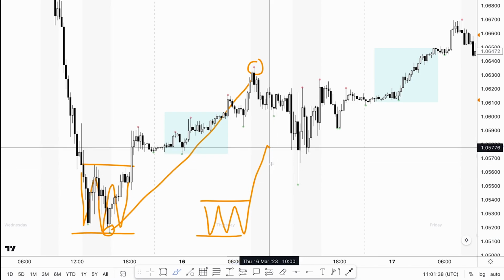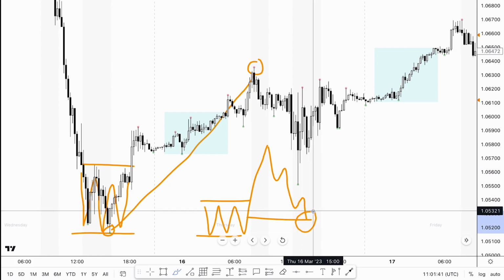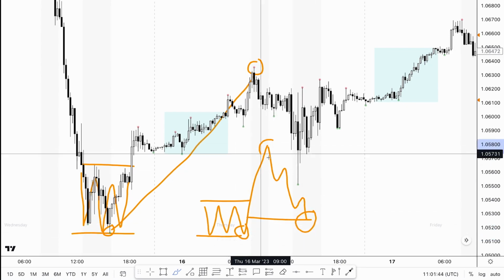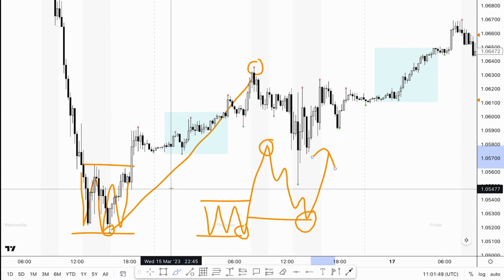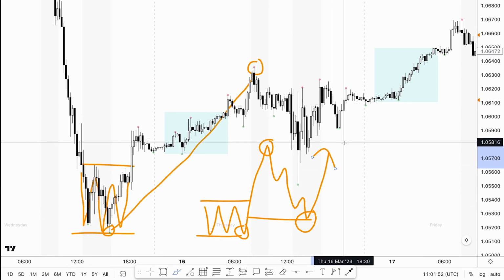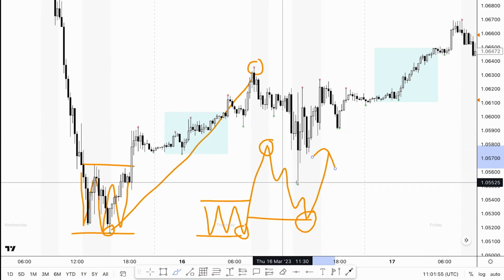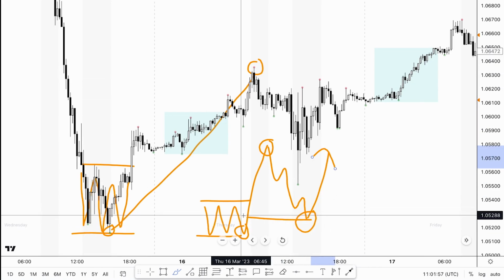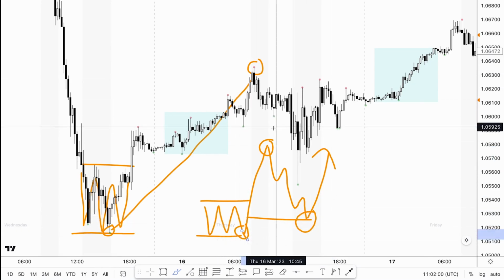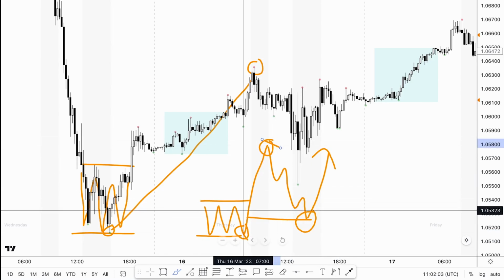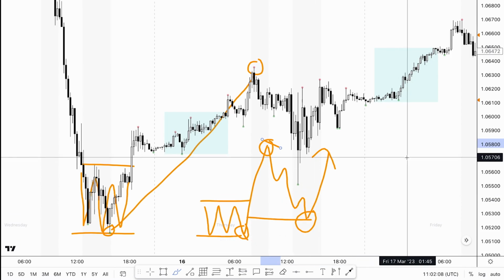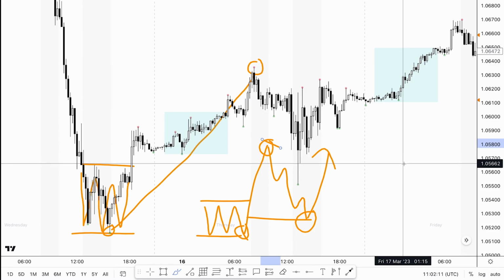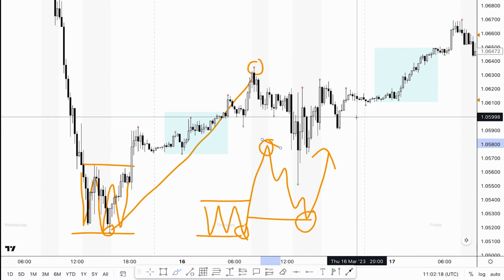Now, what we're doing is when price comes back into this mitigation, which is our opportunity to get involved in this intention that was created here, we don't know if the price is going to continue, but we can use the concepts and the understanding and the location of price to say that this is a great opportunity for a buy low continuation following this narrative that was created between this low and this high in the market. Now, all we're doing is we're placing bets at good locations. That is all trading is. We're placing bets at good locations when price is high probability to continue in our favor, when the odds are stacked in our favor to see that move continue.